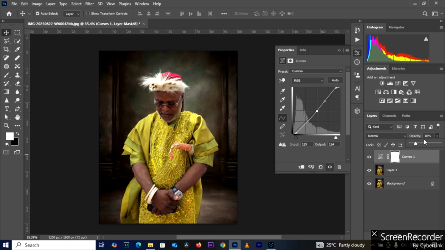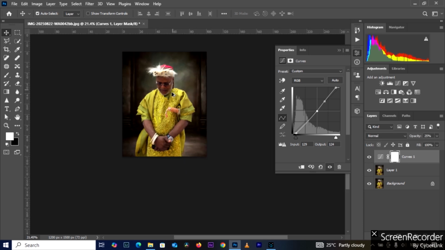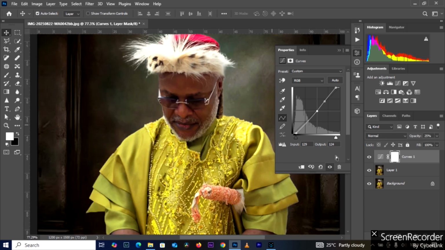You just have to explore. You have to explore, try different things and see how it works for you. Then you can build your own principle around it. You see, anything I'm doing here is being affected. The slider is being affected. So everything just depends on what works for you and you apply it.